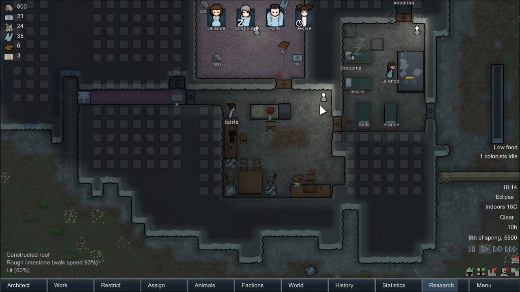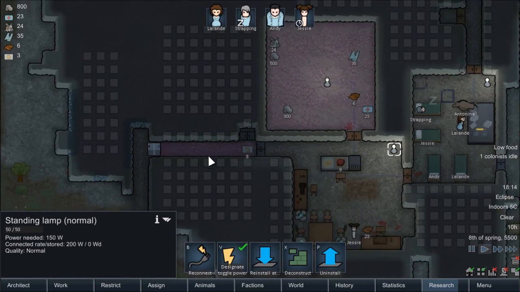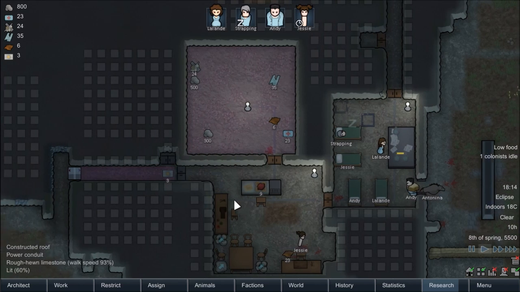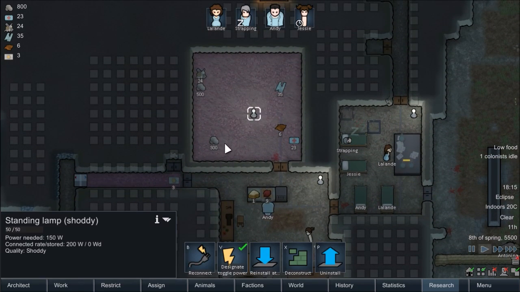That cannot be right. 150 watts for one light. That's got to be incorrect to some extent. That cannot be correct. Not a chance. There's no way in hell a lamp takes 150 watts.